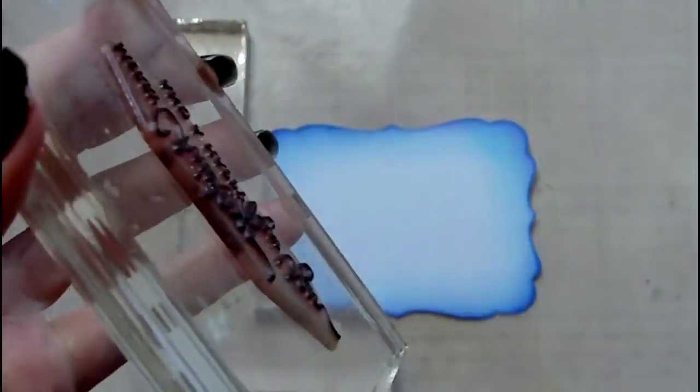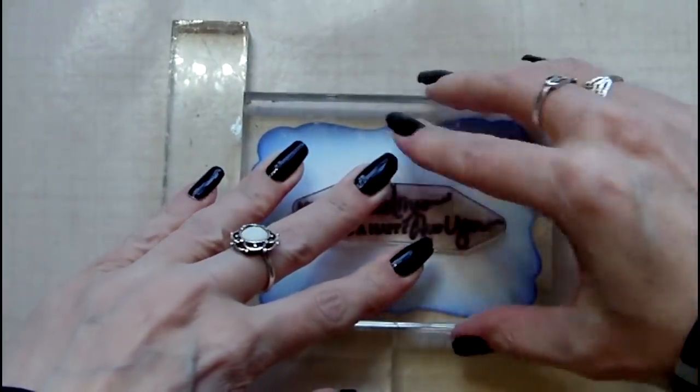To finish off my insert, I've chosen another sentiment stamp by PaperTrey Ink. This time it says Merry Christmas and a Happy New Year.